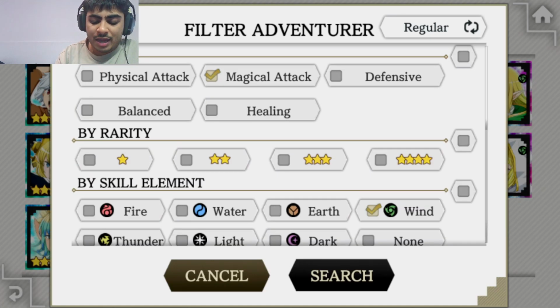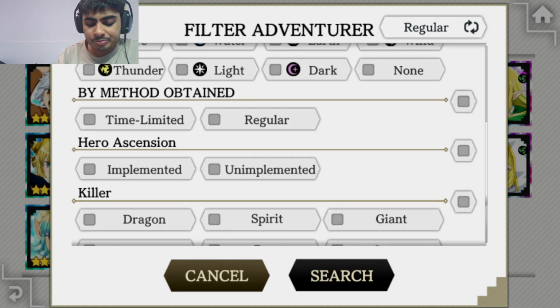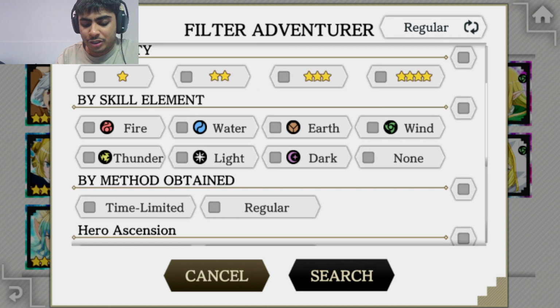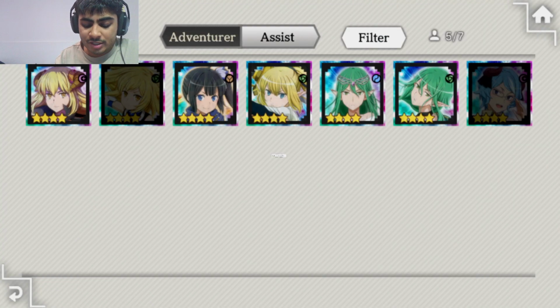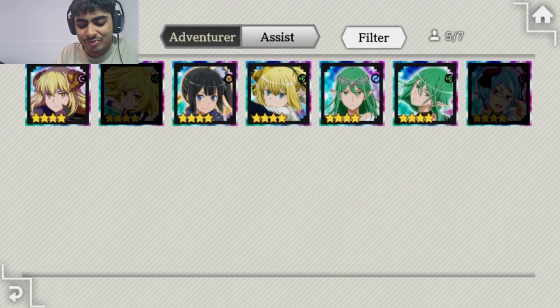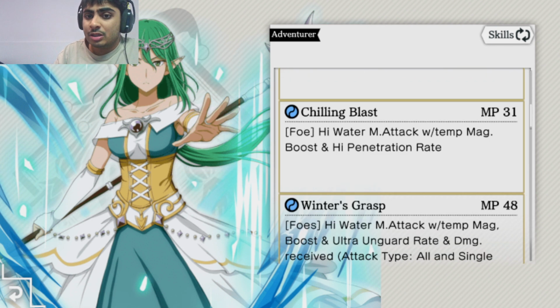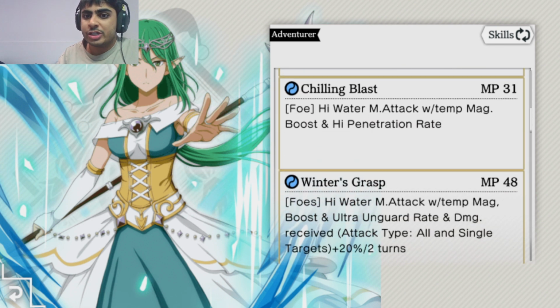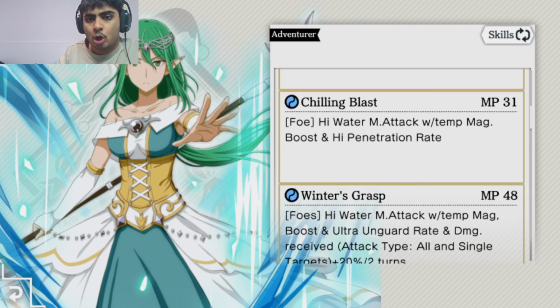But if we look at other options, right, and let's look at other options. So let's remove wind. Let's keep magical attack on. Actually, let's filter to everything except fire, and let's include Dragon Killer, because that is gonna tell us a lot of what's available. So you have these options, right? It's not that much, let's be real, it's not that much, but you do have some decentish options. Now this Riveria isn't the worst unit on the planet. She is a little bit old, she's a little bit dated, she doesn't have any additional actions or anything, but she can do the job if need be.